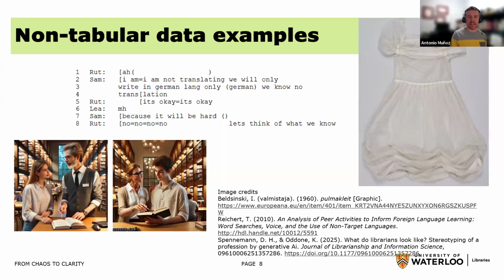And I have some examples on the screen of non-tabular data. So at the top, you see a little transcription of a conversation. Now, if you look at it, it has strange punctuation marks and things that might look like this is not clean data, that maybe it needs to be modified. In fact, this data is already cleaned up and analyzed. And all of those strange symbols have linguistic meaning. So I can see with the square brackets, for example, that there is overlap in the way that the speakers are interacting with each other. I can see when there is no pause or pause in the sentences.